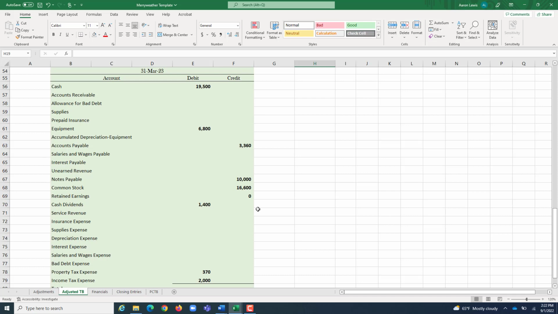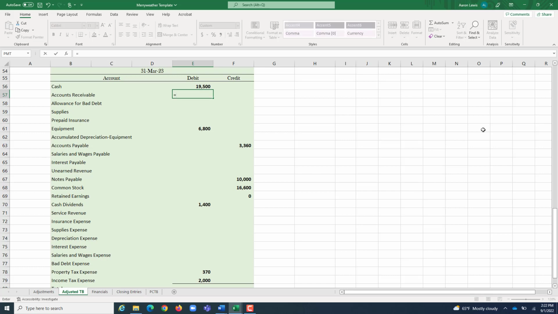What we need to do is take this information that's provided to us right now, add to it all of the balances of the accounts that we use in our adjustments, and make sure that we have debit credit equality, that our debits equal our credits after we made our adjustments. So what I can do is in each cell where I want to list a number, I can just click on where it wants to go and hit equals.